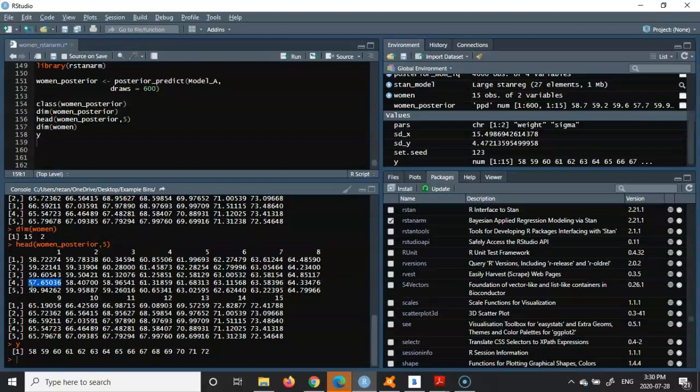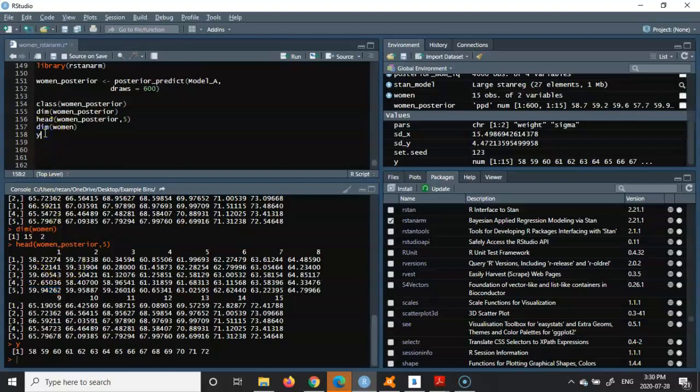For the fifth one, you read, for example, 59.94 inches for the first woman. And essentially, that's what we think of these rows which we have from our dataset.